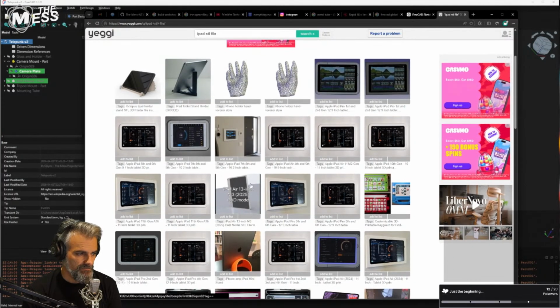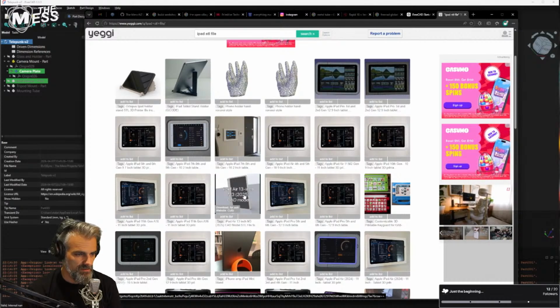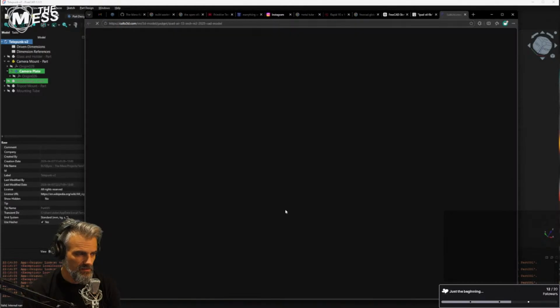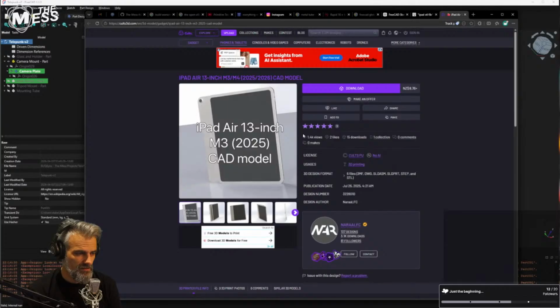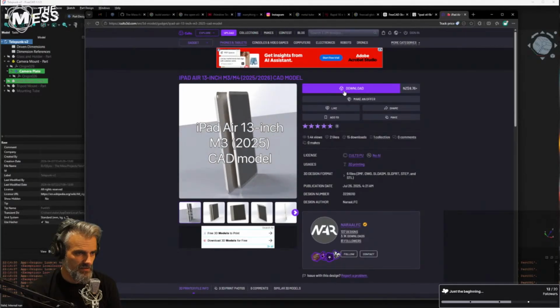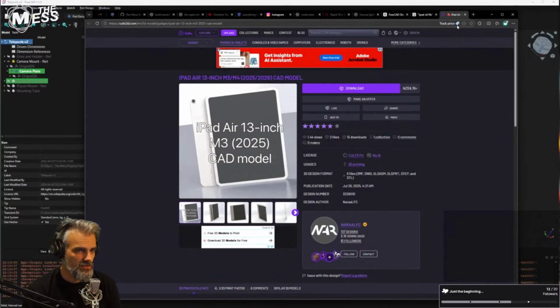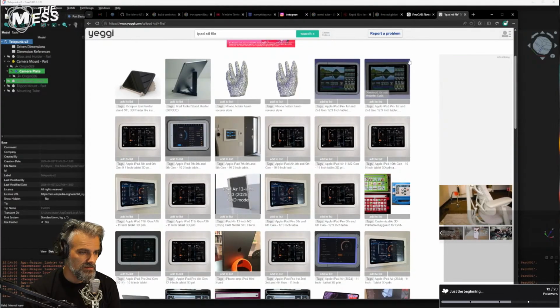iPad Air. 13-inch. M3 2025 model. $8.70. Are you kidding me? I mean, fair.